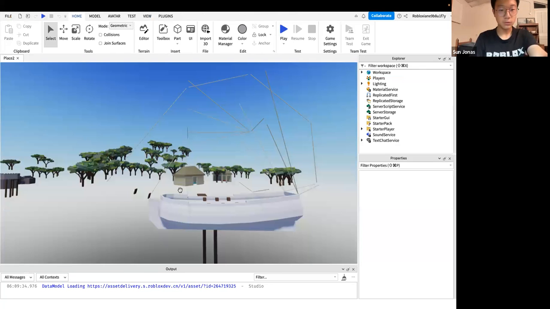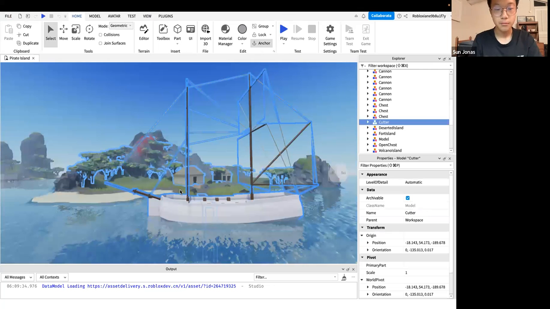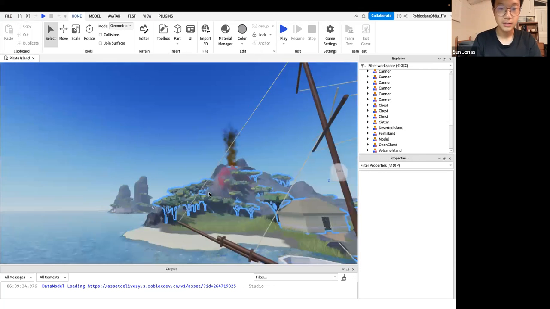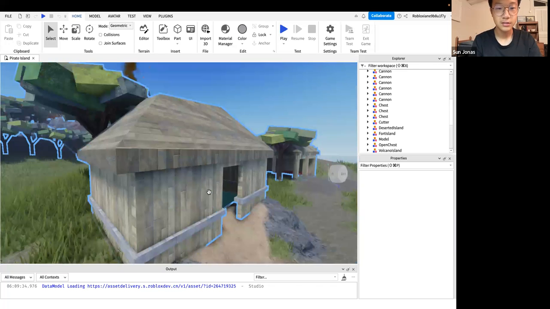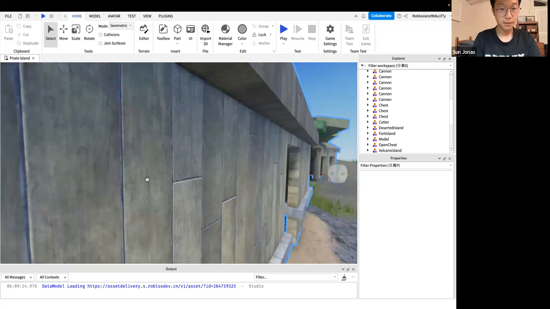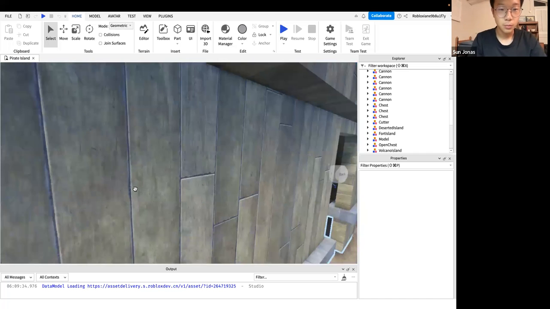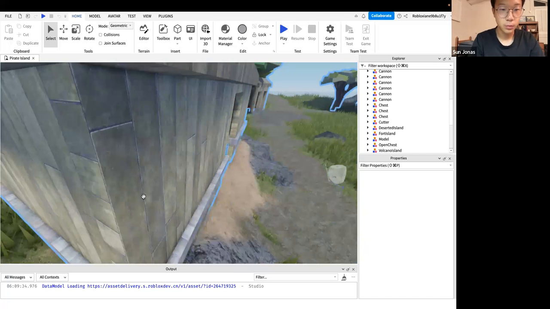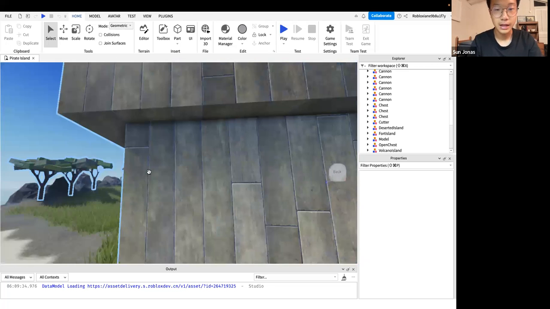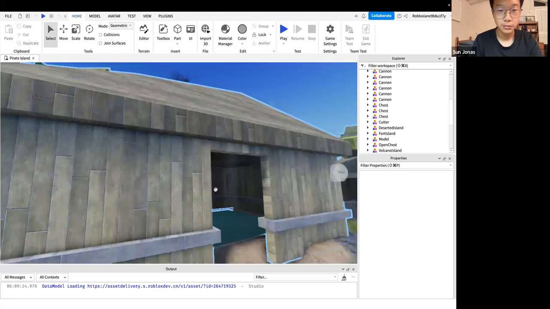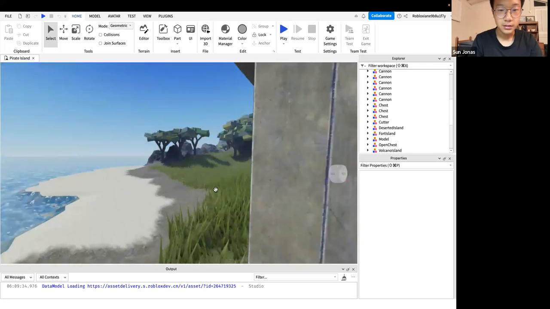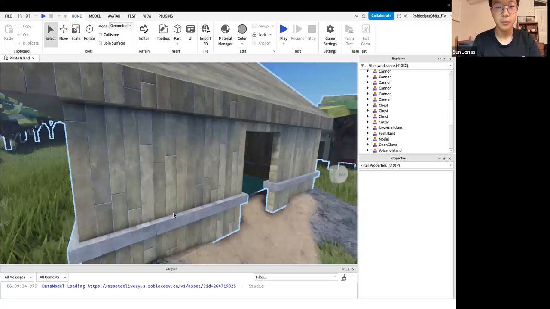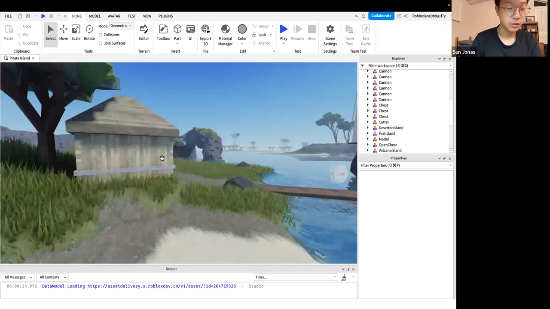Okay, so after you open the pirate island, it should show something like this with a lot of trees, and you can also see some houses here. These are wooden houses, and you can see that there's some texture on it. And textures are basically images. So with the wooden image, you can see the planks, like how the house is built. But it's not really wood because it's just one block. But when you look from far away, you can see that it looks like a wooden house, right?